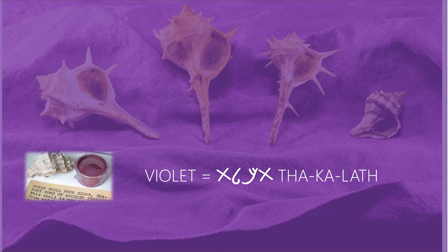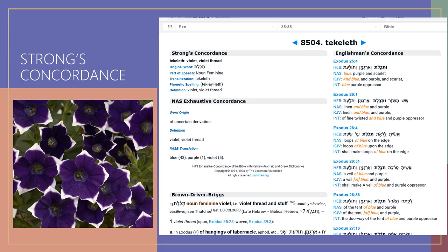There has been much debate on the color of the borders commanded in Numbers chapter 15 verses 37 to 40. Numbers 15 instructs the Israelites to put fringes on the extremities of their garments and to put violet on the extremities, but some Bibles say blue. This video explains why it's not blue — I have accumulated about 18 reasons to prove without a shadow of a doubt that the color is violet. The first reason is Strong's Concordance: the word 'Thakalat' actually means violet.